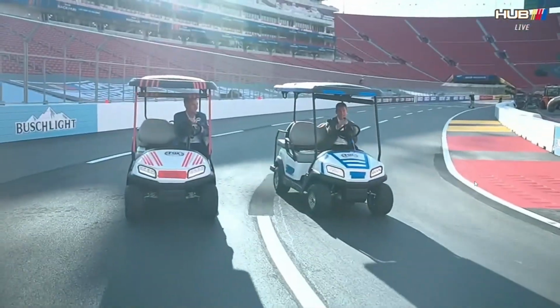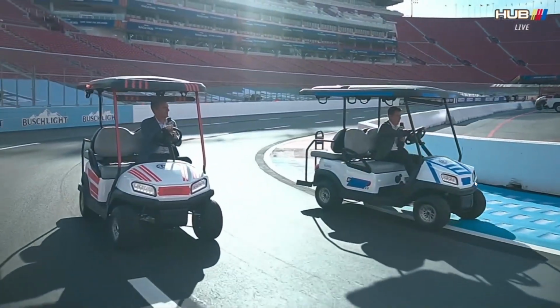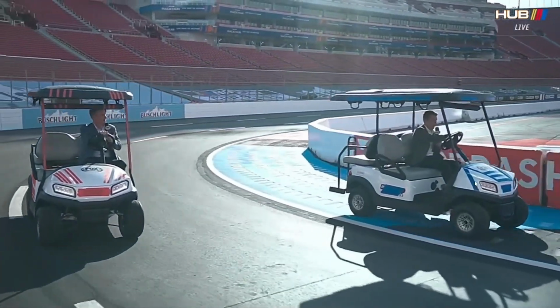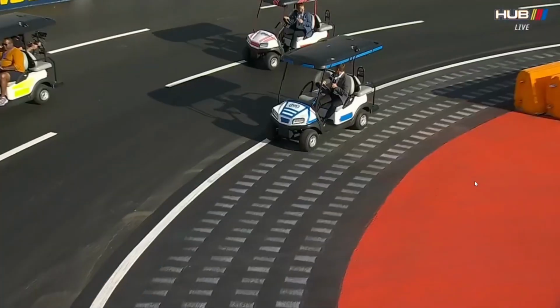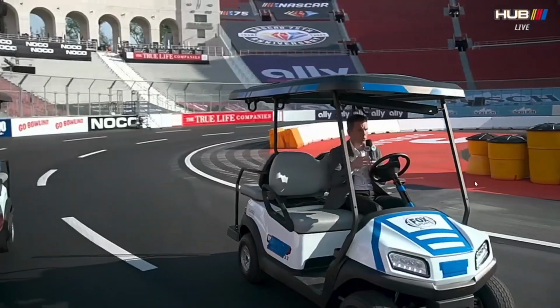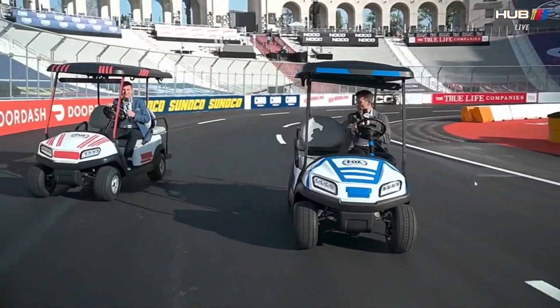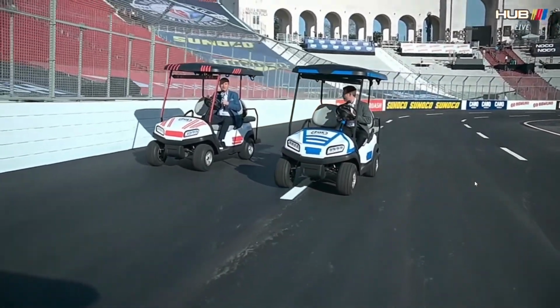Well, and that radius being tight, the drivers are going to want to get as low as they can. We know last year they actually got down below. And, Clint, you get on these speed bumps, and you can actually feel how rough they are. I don't have to feel it, Jamie. I can hear it. Extremely rough, but I'm going to try to get a good drive off of this corner, running low. I'm going to exit as straight as I can, trying to get out against the wall, hoping that nobody's on my outside.